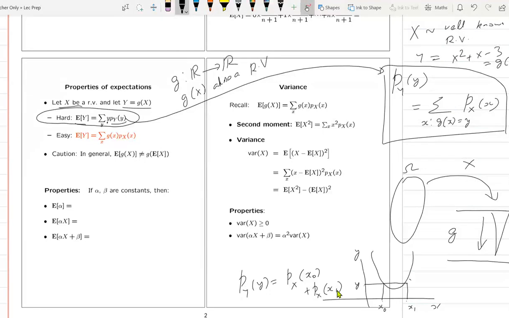It can be something like number of tosses to get first 6. So what is your sample space? It is the set of all sequences, infinite length sequences, where every element is 1 to 6. Okay, so we understand the sample space. And what is the random variable? It is how many tosses should be there to get the first 6. Okay. So what is the probability mass function of this random variable?